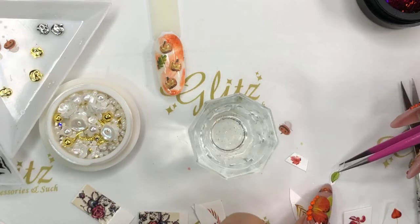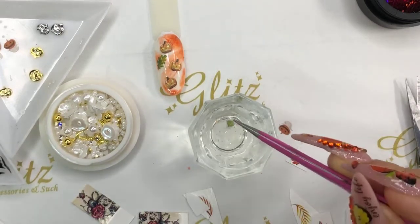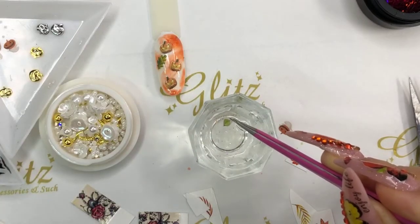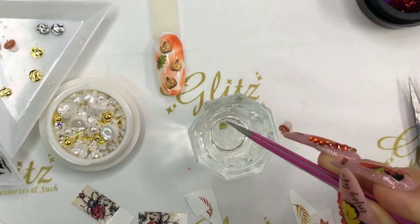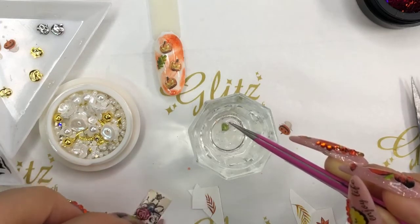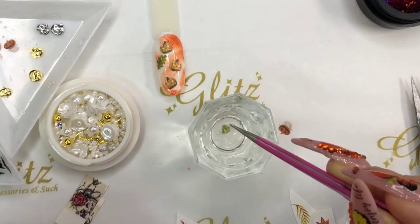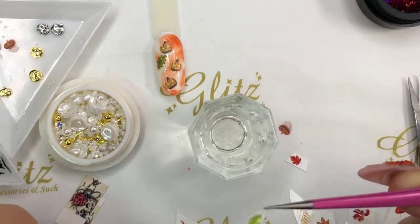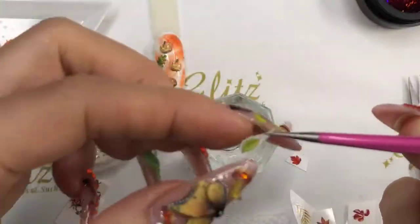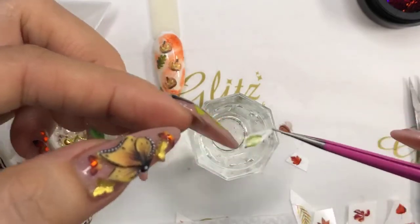in the water. So that's why I always have a little piece of paper towel on my side, so then I can just dab and let it absorb all the water. So if you're working with water stickers, make sure you're aware of that, so you don't rip the whole entire image away. It's really fun doing water stickers, but sometimes it takes time. You don't want to rip them off.